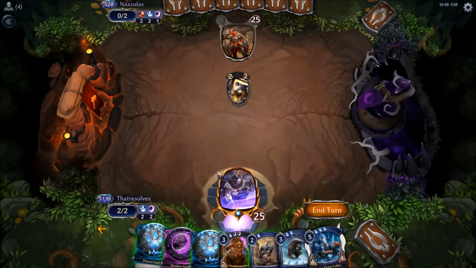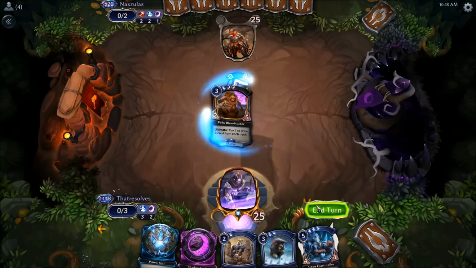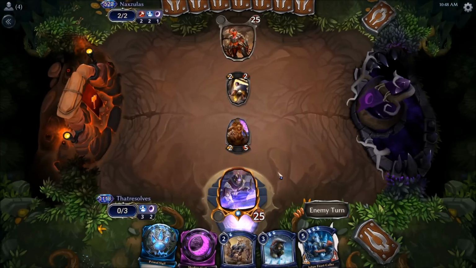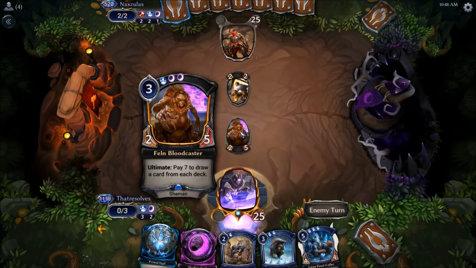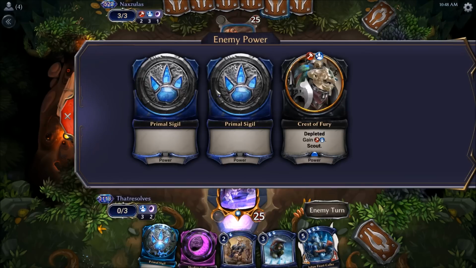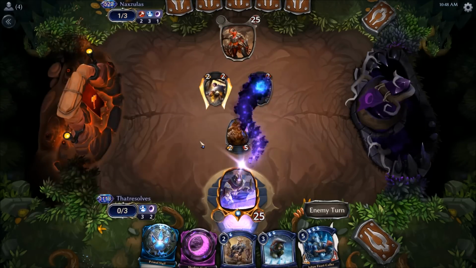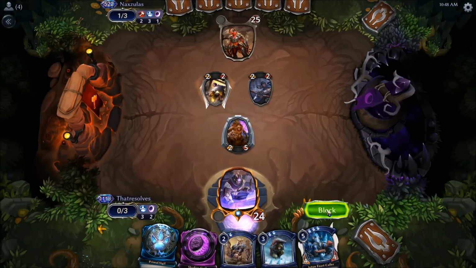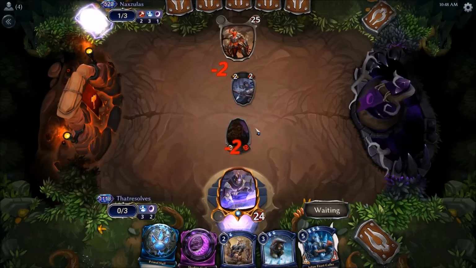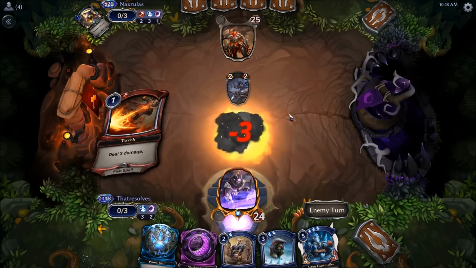Okay, so it looks like it could just be Strangers. So I guess we're just going to play 2/5 to block. These sort of stat lines are so tedious to attack into. Let's have a look at it. So, Crest of Fury and Primal Sigils. Nice. So I'm guessing there's a Torch in our future. But that's a 2/4, that's sort of fine. Probably gets our damage in.